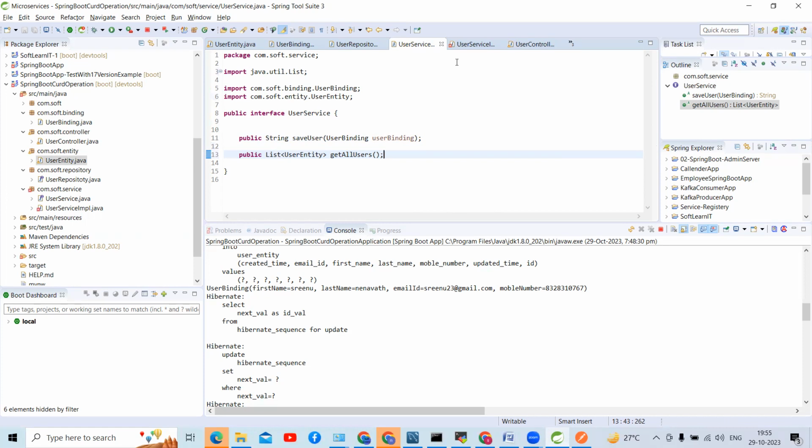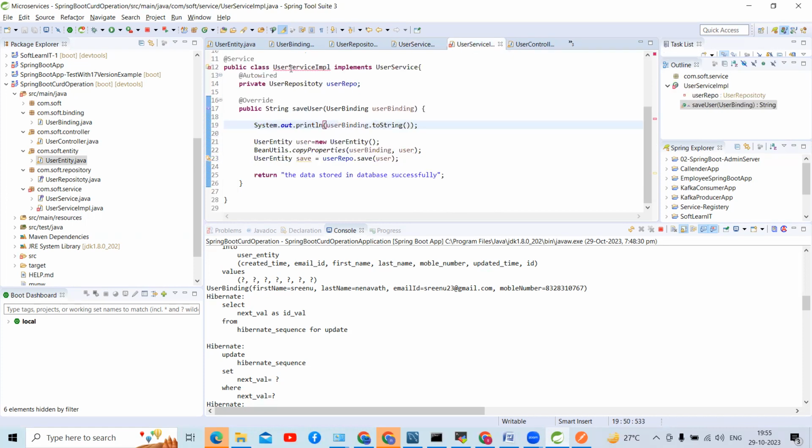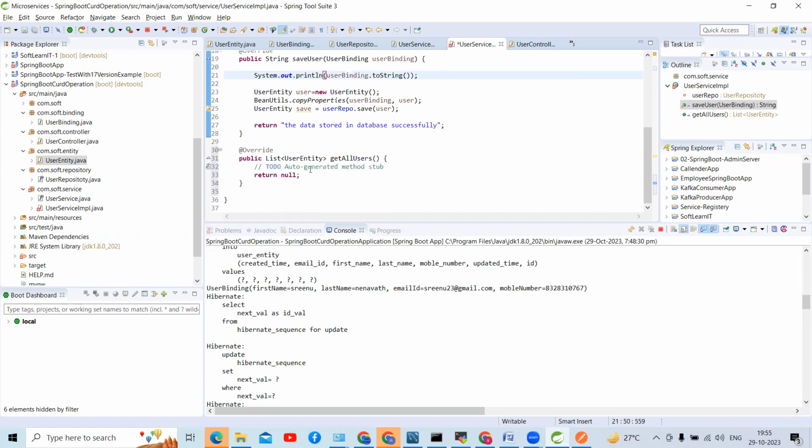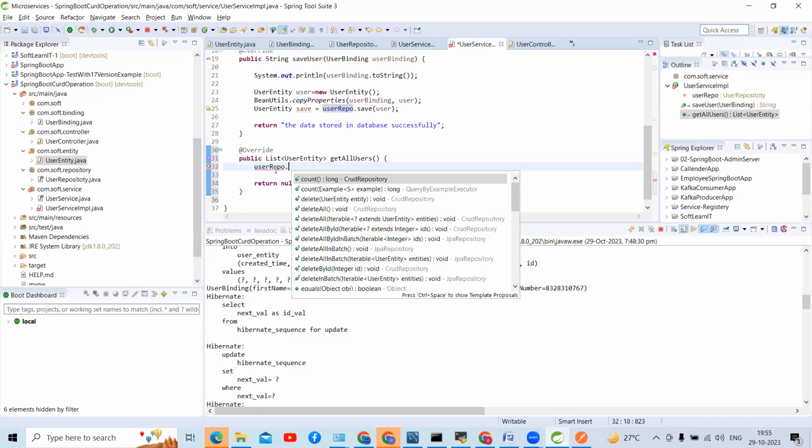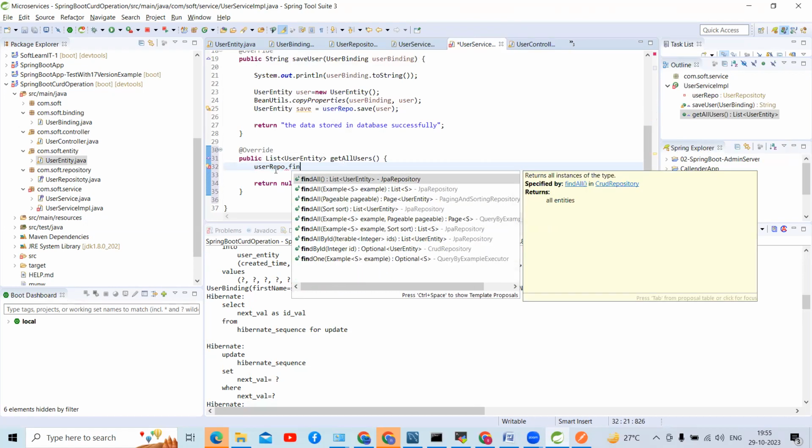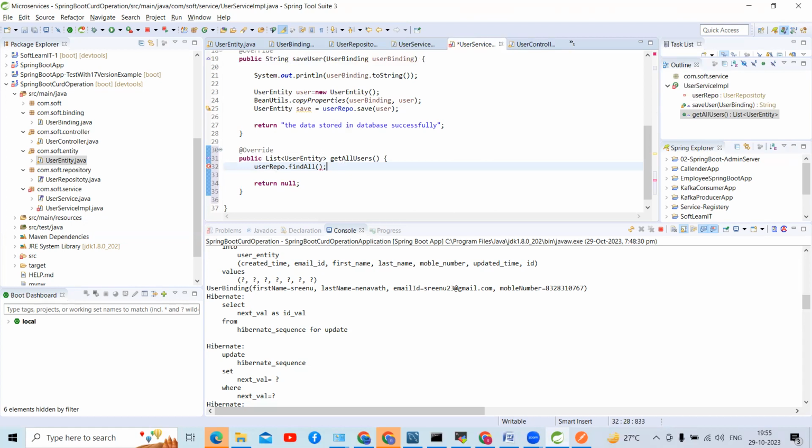And go to that service IMPL class, override that unimplemented method, and control shift, delete the commented code and use the repository reference variable, and I need to call the findAll method.